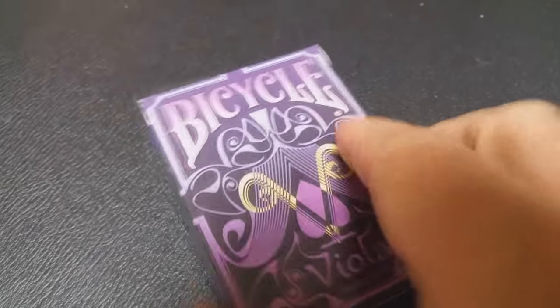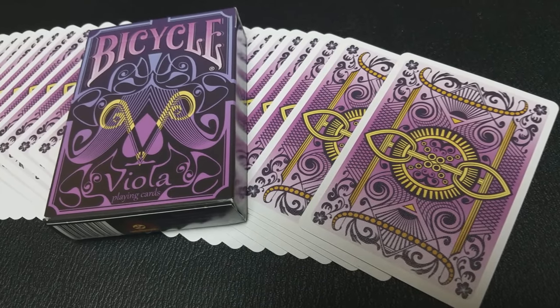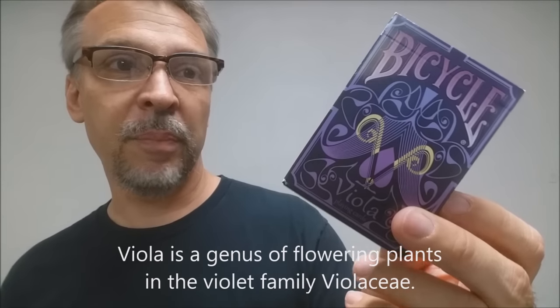The inspiration for the Viola deck displays all kinds of waves and curves that are very similar to the ones famous in the Viola flower. The playing cards are coated in very beautiful shades of purple. The tuck case says Bicycle across the front. You have this kind of postmodern picture of a Viola flower, and it says Viola at the bottom. The side says the United States Playing Card Company and Eric Christian Finish, and the other side says Viola. The bottom has some ad copy about CPC, and the top has a banner and a very original-looking tuck seal. The back design of the tuck case is, of course, the back design of the cards, and that is pretty much it for the tuck case.